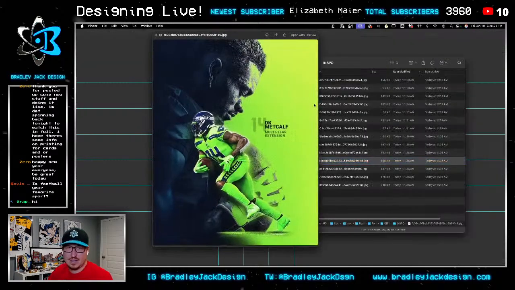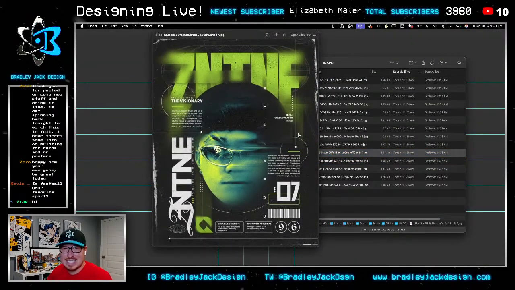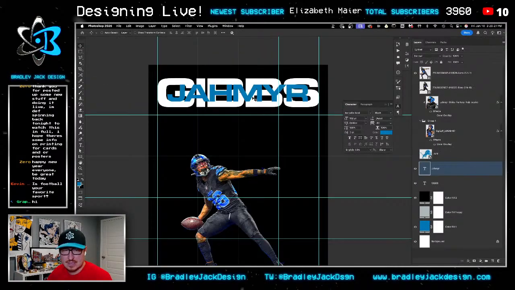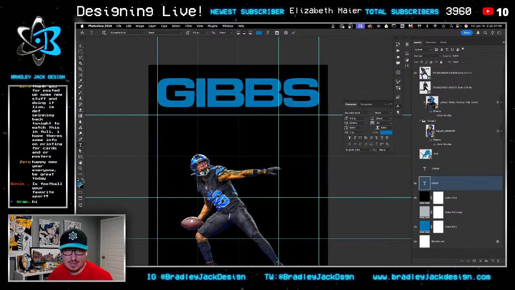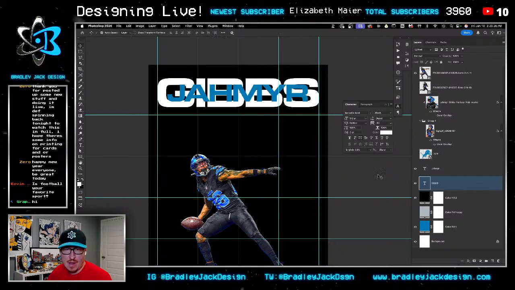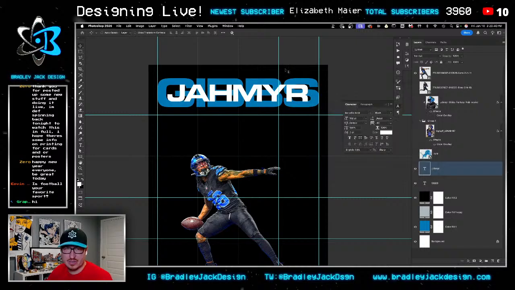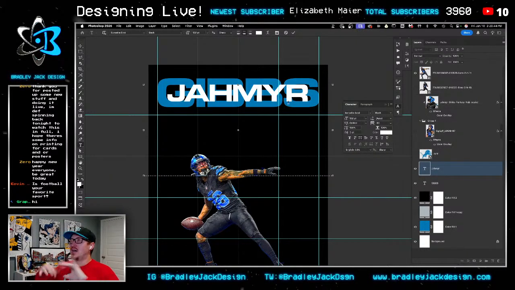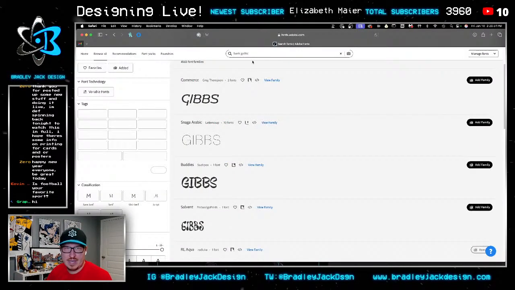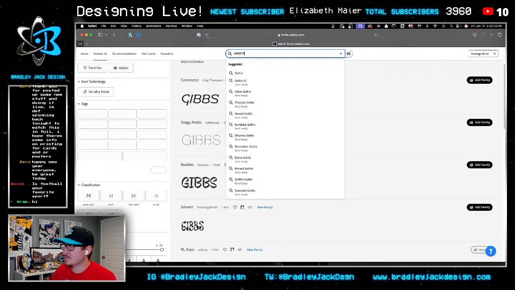Love it. And what we might do is we might take that color and really accentuate it. Or we might make this that color. Then we make Jahmyr white. Yeah, that's exactly what I wanted. Also just go here to color and change it. This might read better with what we want. So maybe we have black and we have blue on top and that sort of throws into the background a little bit and we have all this stuff in front of it. That's what I'm thinking. So let's go back here and let me type in Jahmyr.